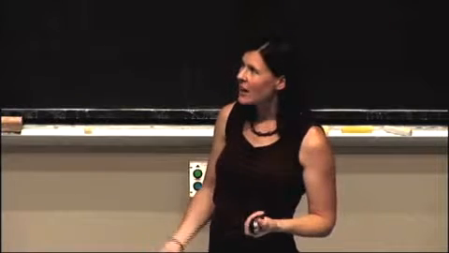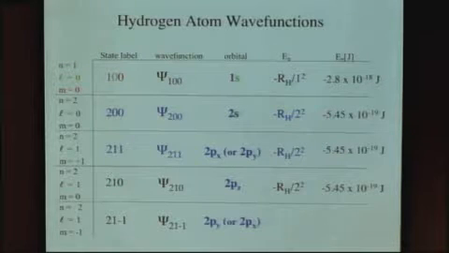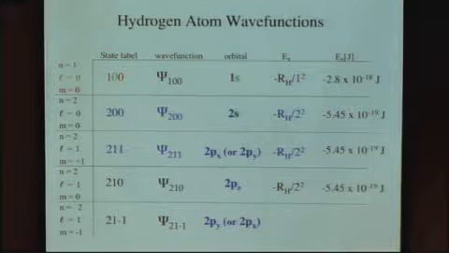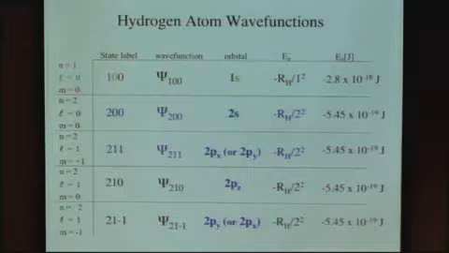So finally, if we talk about our last example of when n is equal to 2, we can have 2, 1 for L, and then minus 1 for M. We can rewrite this as psi 2, 1, negative 1. And then our orbital is going to be just the opposite of whatever we said it was up here. So if you said 2px the first time, say 2py this time. And again, our energy is going to be the same, where we, again, only depend on the n value.